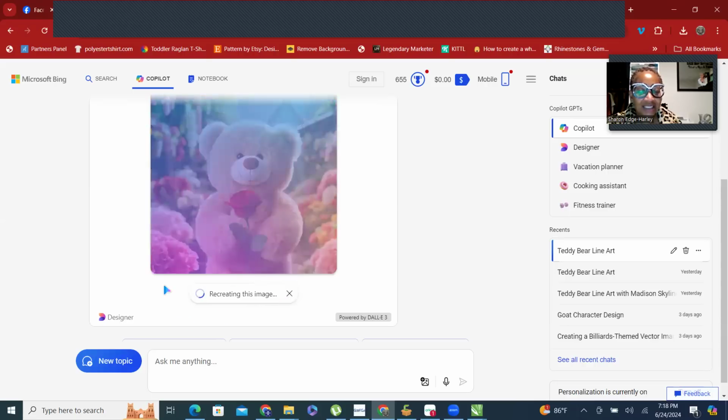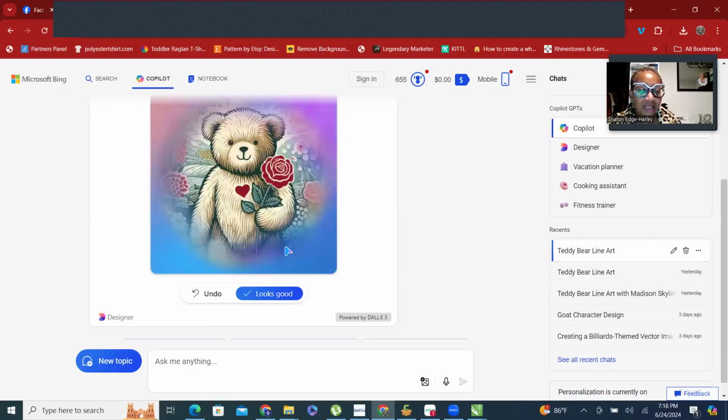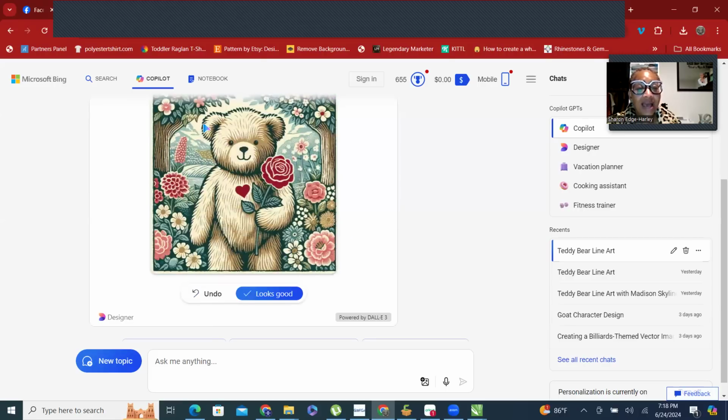And let's see here. You can change it to a block print. There's like 8 different styles for you to choose from per image. So it gives you 4 images to start with, and then you can stylize each image 8 different times. There we go. That's what I was looking for. That looks good.